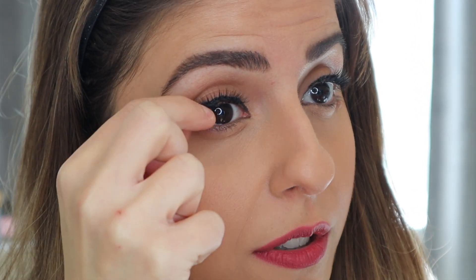You don't really even need the applicator, just be really careful when you remove them from the package. These are very comfortable too, and you don't have to worry about the glue whatsoever. These are perfect. I think I will purchase some more of these natural-type looking eyelashes. For those of you who love dramatic thick lashes, definitely go for the holiday kit, but the Classy one is perfect for me. You can barely even tell that they're fake eyelashes.